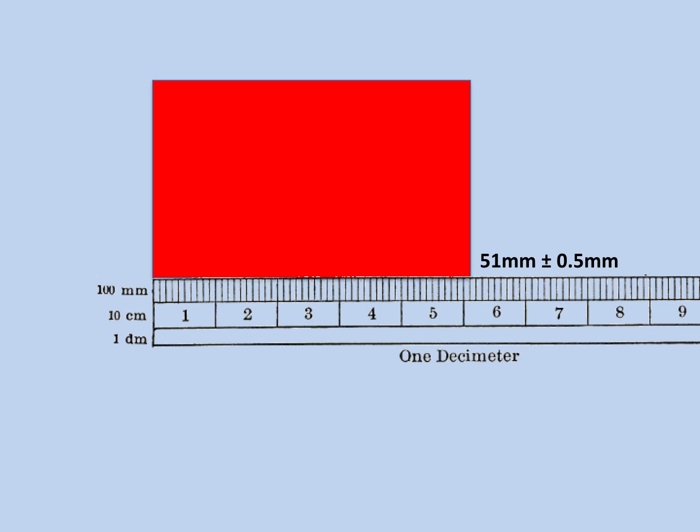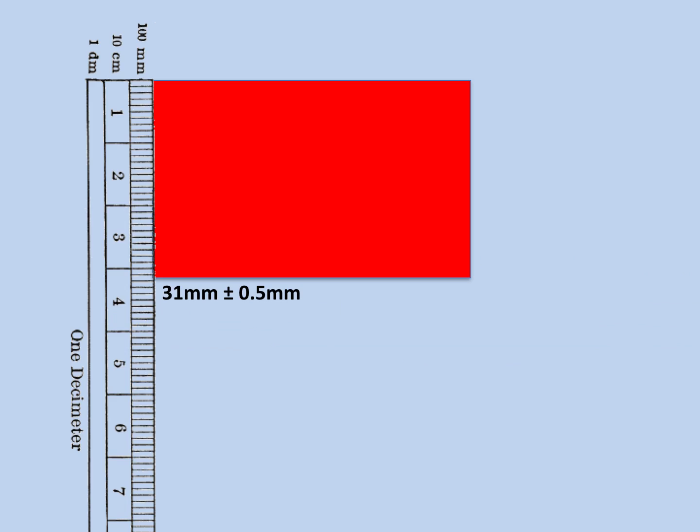So we express that as 51 millimetres plus or minus 0.5 of a millimetre. When we look at the width of it, we see the same sort of thing. It's 31 millimeters plus or minus 0.5 of a millimeter. So that's all well and good when we're just measuring length.